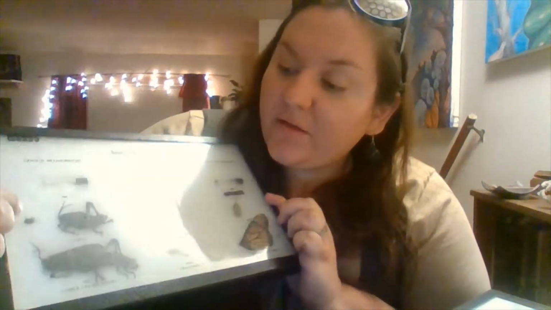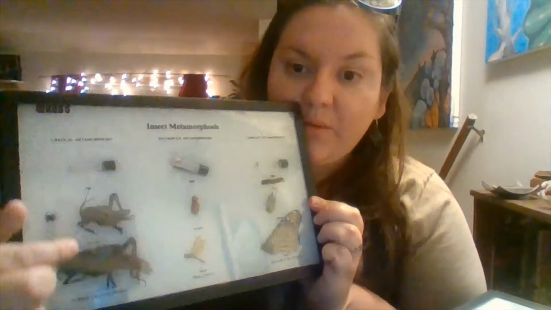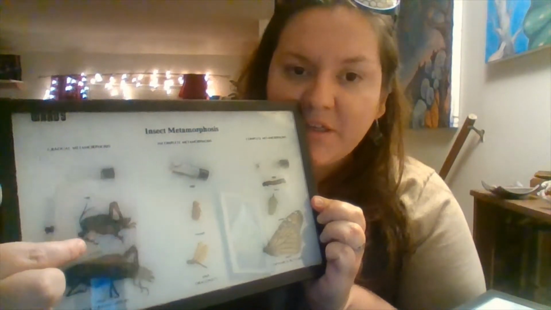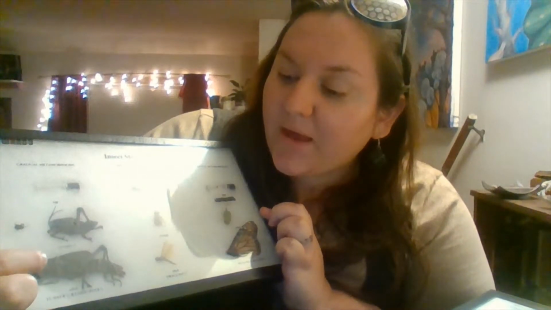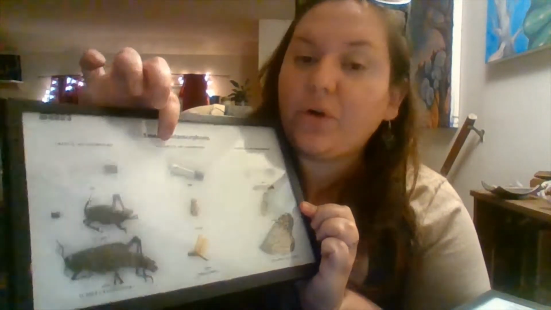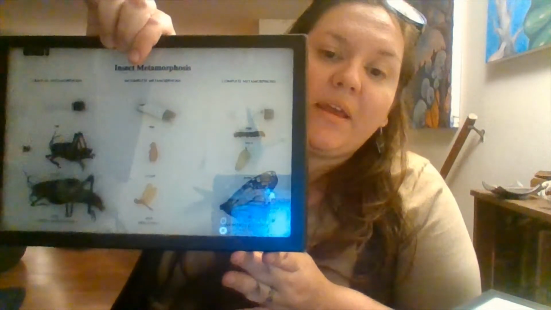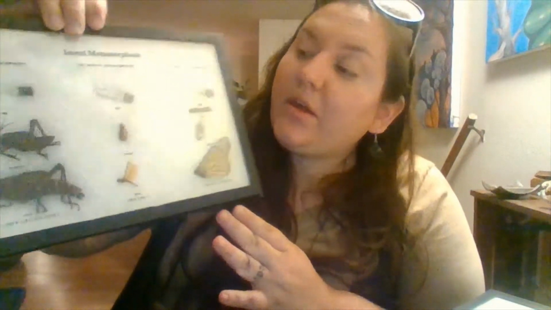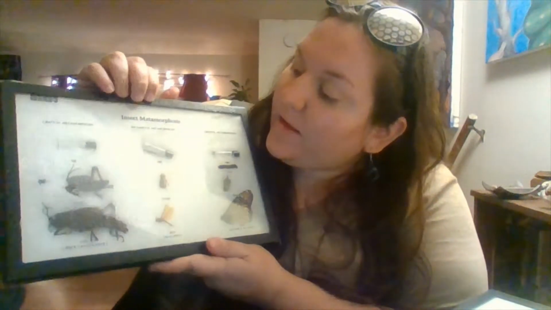the baby, looks very similar to the adult, and there are some structural changes, but they're mostly growing bigger and gaining body mass as they mature. And then you have what's called incomplete metamorphosis, and this basically means the life cycle happens in three distinct stages. So, for example, we have the dragonfly.